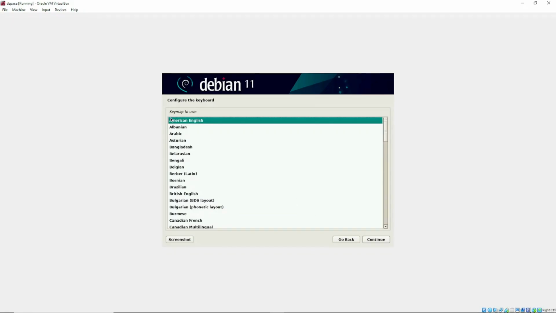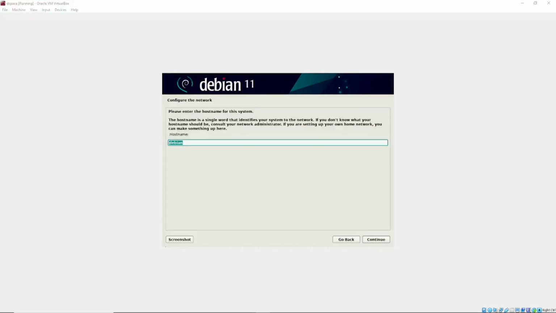Okay, I'll be using American English for the key map. My keyboard is an American English keyboard. You want to make sure you choose whatever keyboard you're using. We'll click continue.